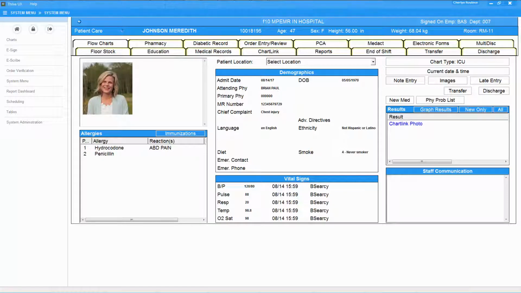Welcome to the Thrive course reviewing order entry for the inpatient setting. This course will demonstrate how nursing will place and view orders. Order entry will now be housed in Thrive Patient Care Portal, but will be accessible through launch points in the point of care application. To turn on order entry for your facility, please contact an Evident representative.